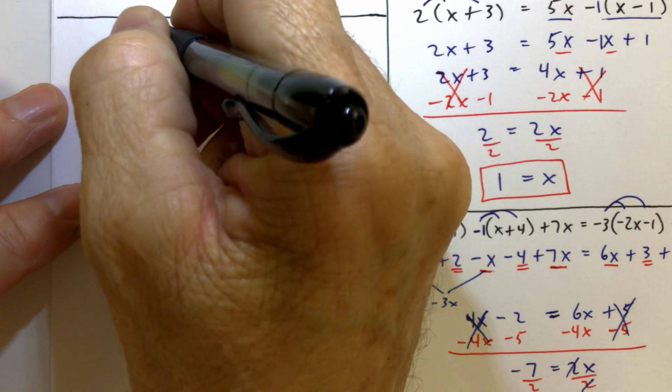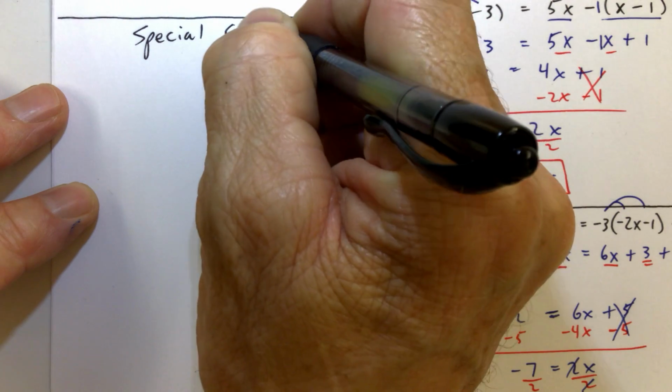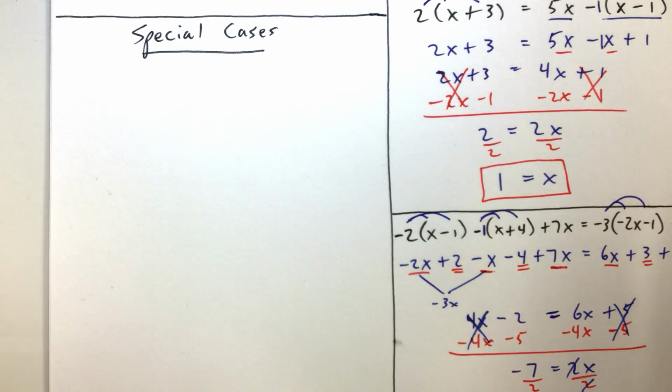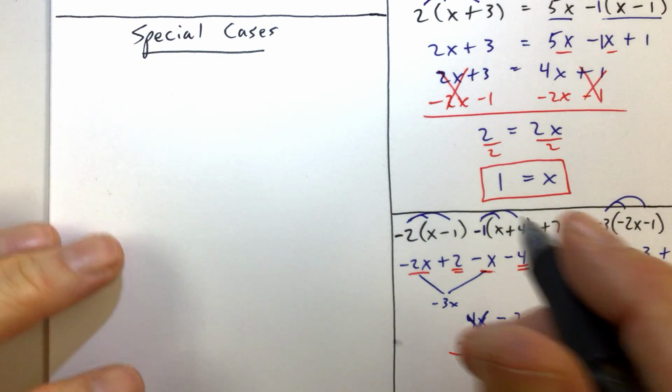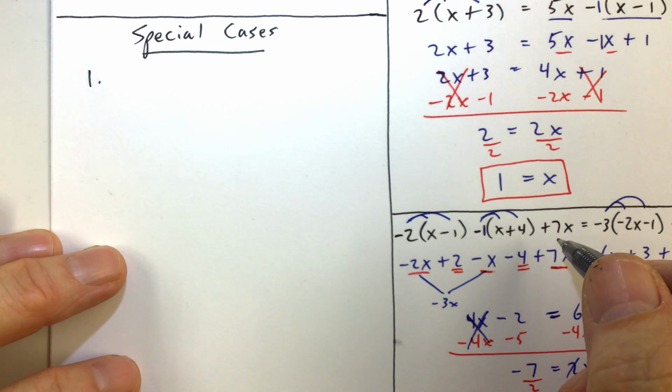So for this last video, I'm going to be showing you 3 special cases that come up. They should really be the easiest types of problems to solve, and they are once you understand the concept. And just a quick reminder, when you're solving an equation, you're trying to find all of the real numbers that you can replace the variable with that would make the equation true.